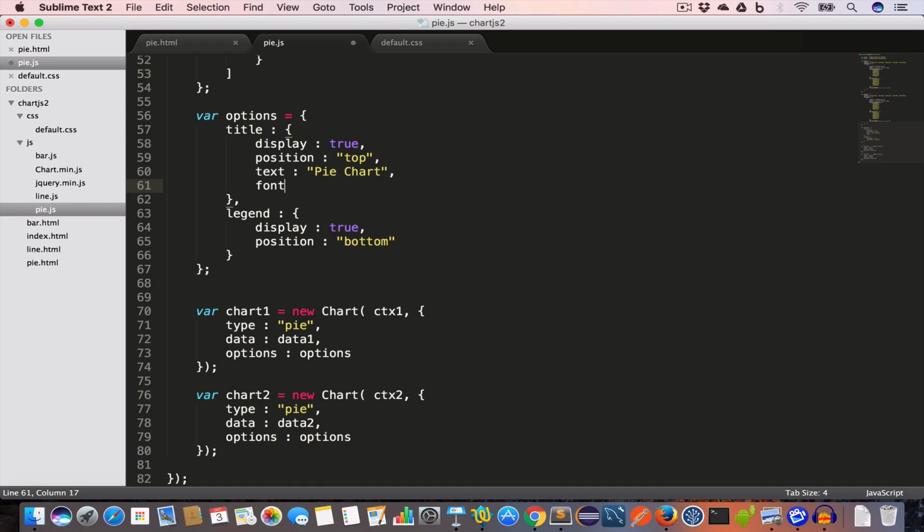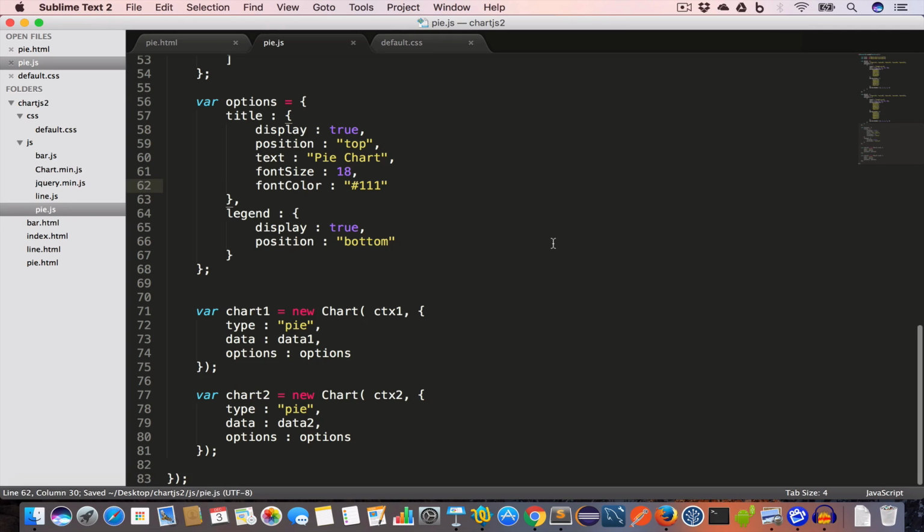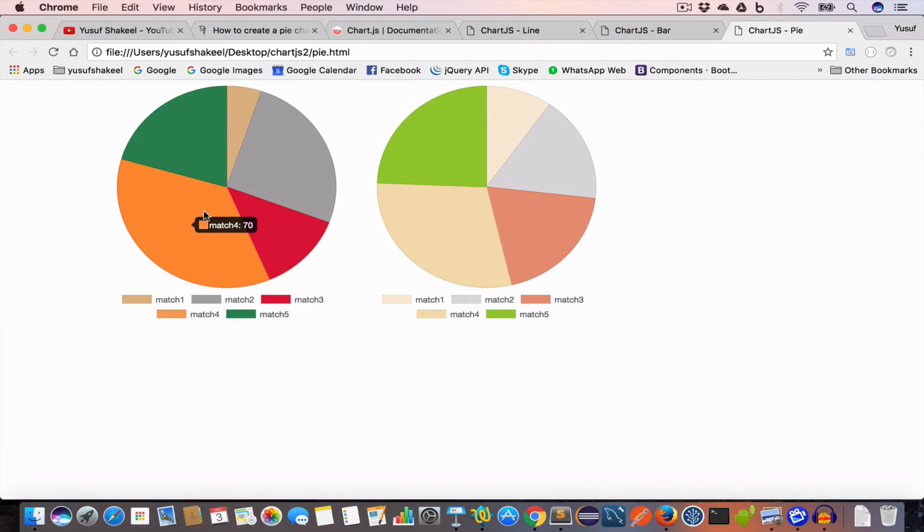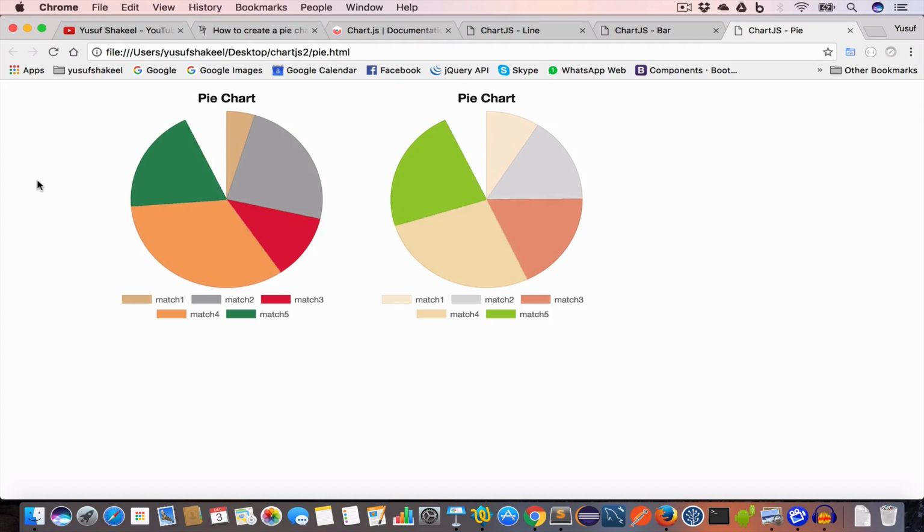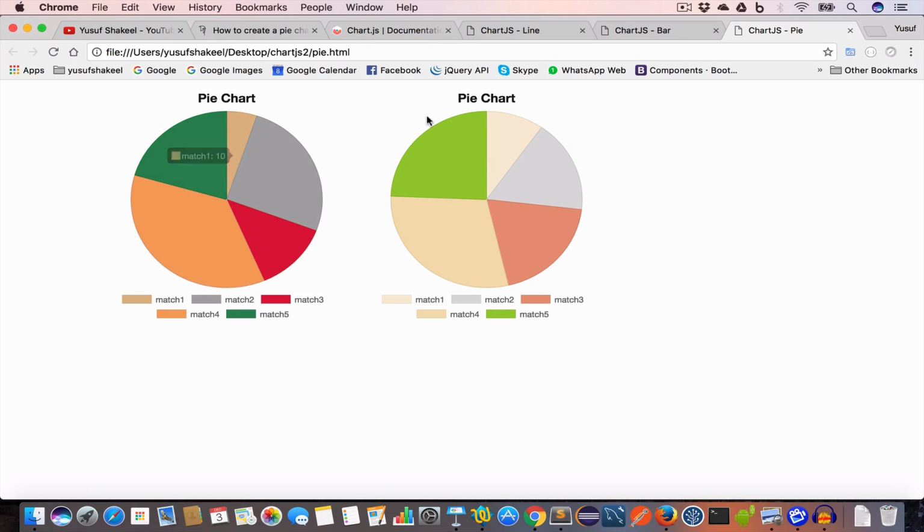And let us also set the font size to 18 and font color to, let's say, #111. Now save the file, go back to py.html and reload, and we have the title. So this is for team A and this is for team B.